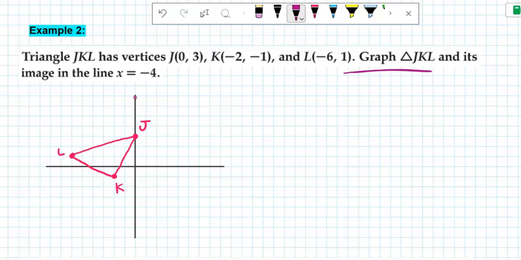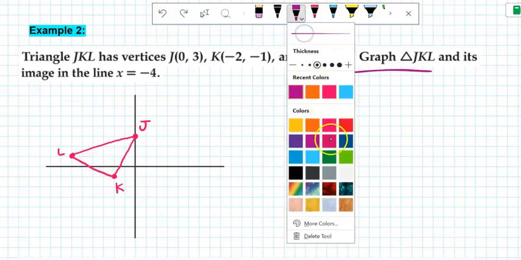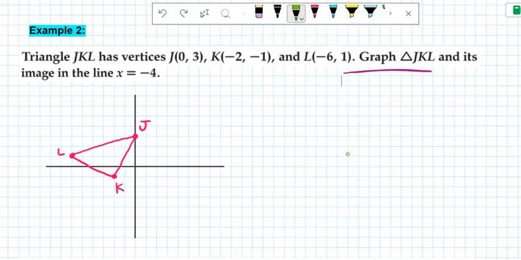Line x equals -4 is going to be, if we went to where x is -4, we'd go left. Let me pick a different color. We're going to go left to get to -4 on the x-axis. And then if we drew it horizontally, it would just be the x-axis. So we have to draw it in the opposite direction of the line that we're on. So this one's going to go vertically. Okay, so if you want to make a note for yourself, if it's x equals a number, this is going to be a vertical line going up and down.